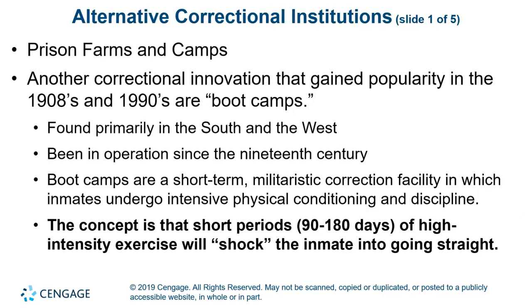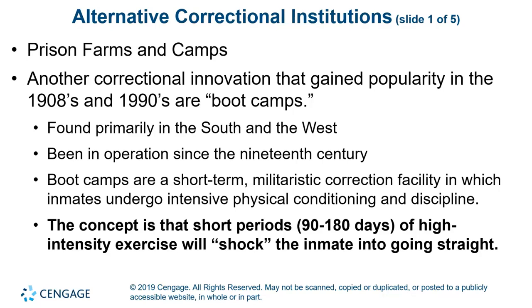All right, what are some alternatives? So in addition to prisons and jails, a number of other correctional institutions operate within the United States, and some have been in use for quite some time, whereas others have been developed in more recent years, right? Part of innovative or even experimental programs.